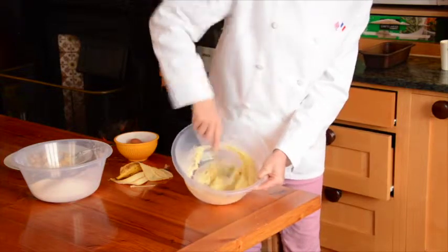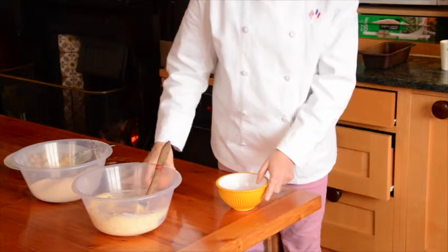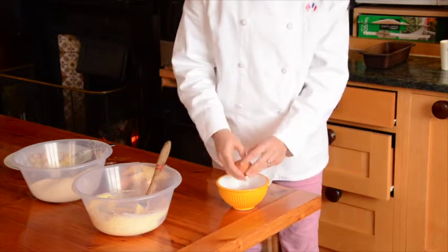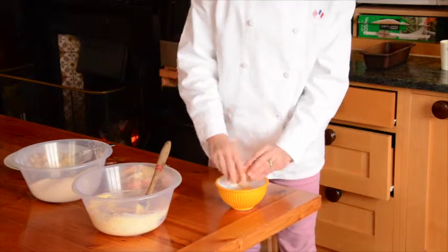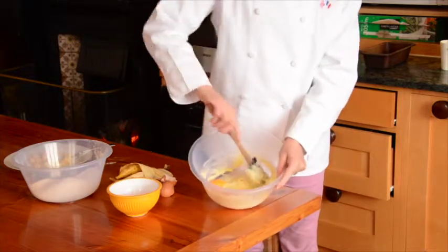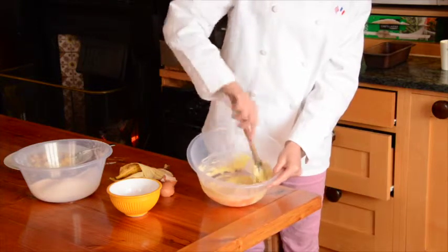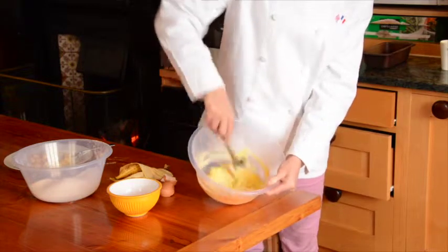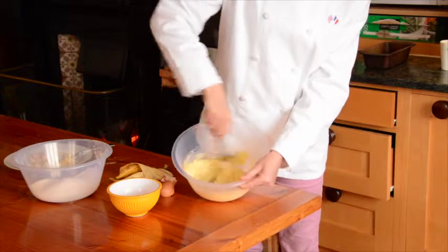That's good enough. Then add your 3 eggs. I break them into a separate bowl to catch the shell if there is any. Put them all in together. No need to add them one at a time. And it will look like it's curdling, which it is, but that's fine, doesn't matter. That looks fairly unappetising, doesn't it? But it'll all be fine.